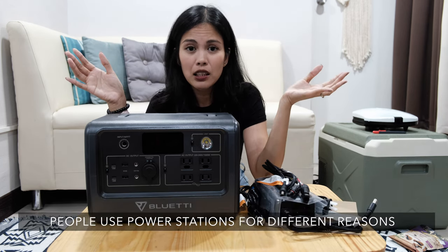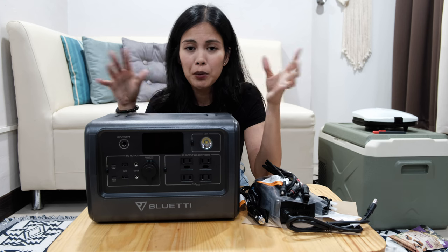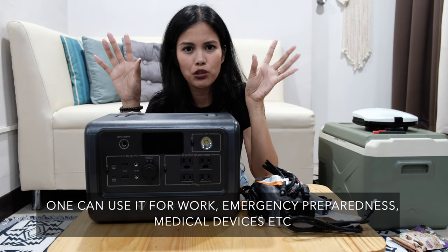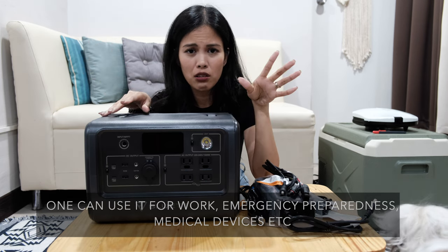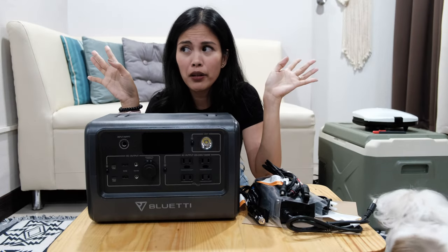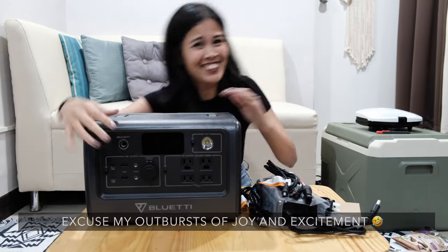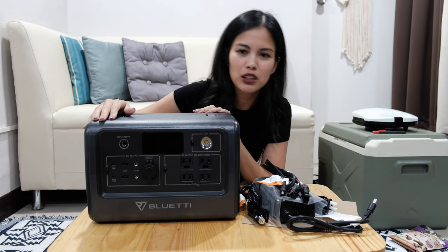In reality, hindi lang mga campers or people who go outdoors or who overland ang magbe-benefit in having their own power station. It's actually everyone. This would serve as your backup power source for your work or your home. If you ever mag-brown out, you'd have your emergency source of energy. Para din dun sa mga may mga medical devices na that would need a power source. This has a lot of benefit for different people. Anyway, balik tayo ulit dito. Ang ganda-ganda niyo. This is yung model na EB70.